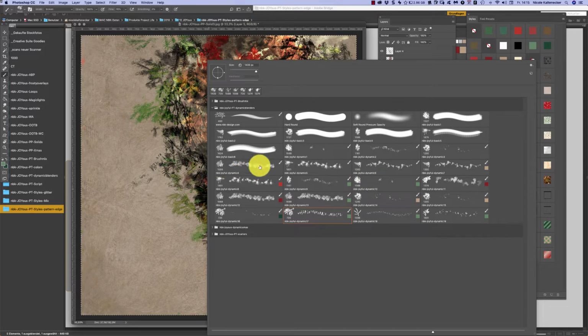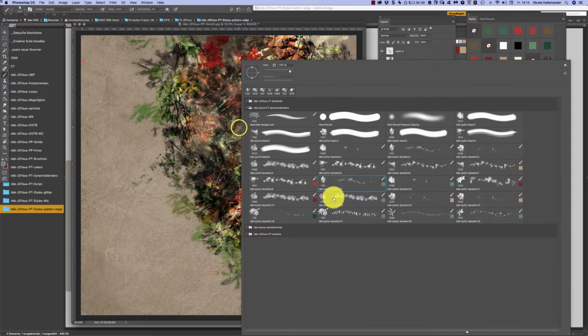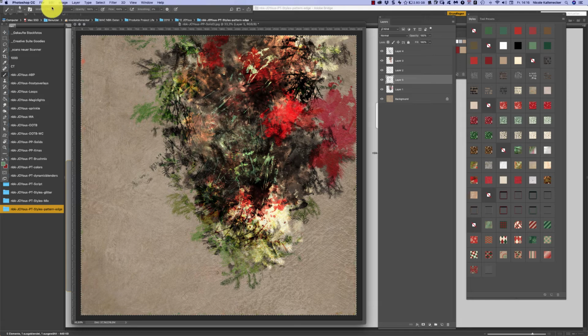So here we go. I have chosen now the joyful dynamic number 9, and you can see here on top of Photoshop there is mode, and it's multiply.